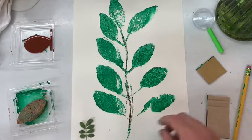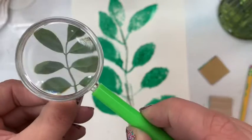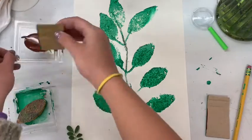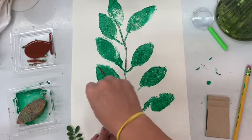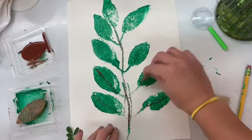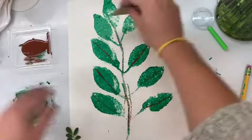When I am done with that, I'm going to look even more up close at those leaves and add some details. I see that there is a line in between each of the leaves that divides it in half. I'm going to use a little bit of brown so that you can see that line in between those leaves. That's what connects it to the stem. It's the vein of the leaves where it gets all of its food and water that runs up through the plant. That's how it survives and lives.